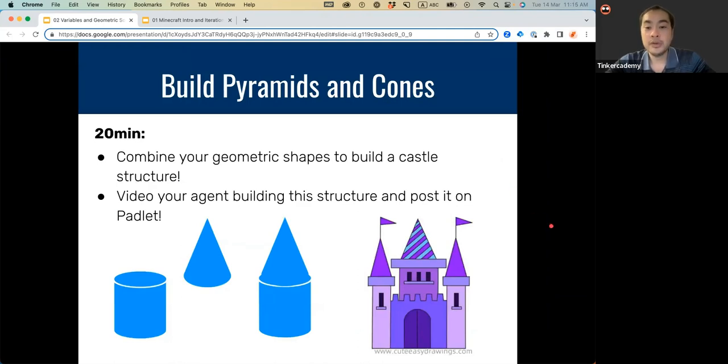See whether you could build your own complex shape by adding on, for example, a cylinder and a cone together, which could be used to build something like a castle turret or a tower. By combining geometric shapes, you can get more complex looking structures. By breaking down the structure into its geometric shape components, you can get more interesting things. So have a go and see whether you can do those kinds of shapes.